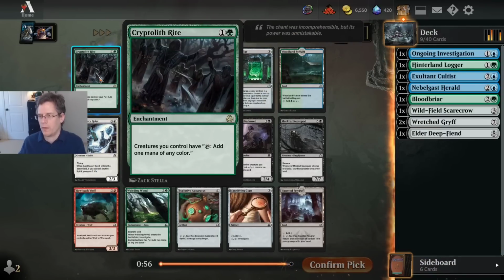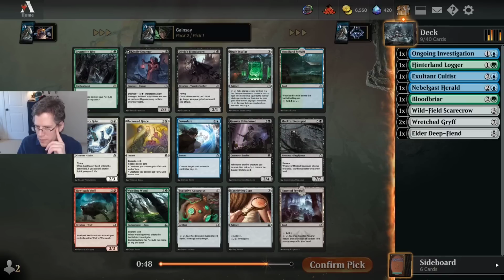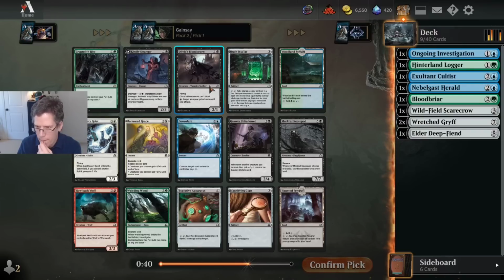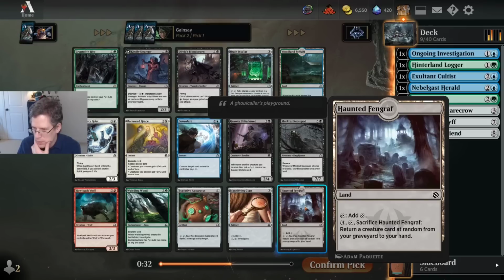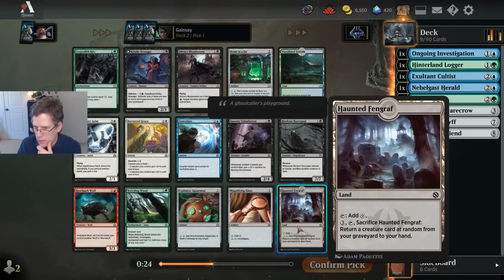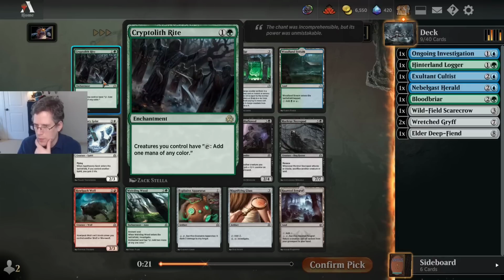All right, Cryptolith Rite. Creatures you control have "tap: add one mana of any color." That's not great, to be honest. Some vampires. This is not the pack I was hoping for. What does this do? Return a creature card at random from your graveyard to your hand. Weird. So this is the card that's not part of the regular set. I guess I'm going to take Cryptolith, right? I'm not sure I'm even going to play it, but this pack really doesn't offer anything.